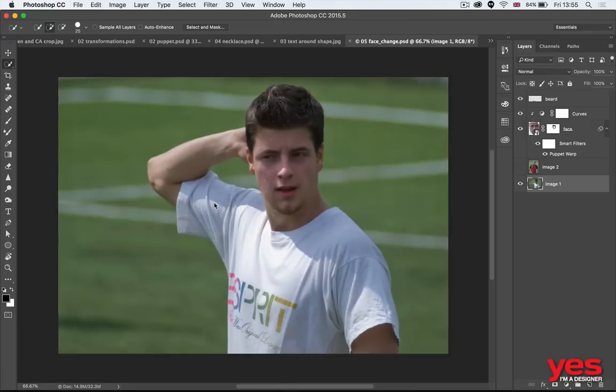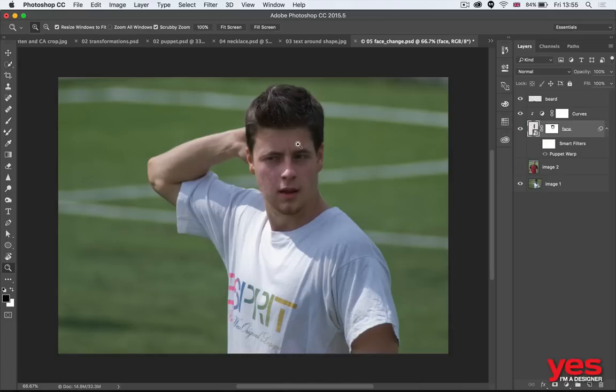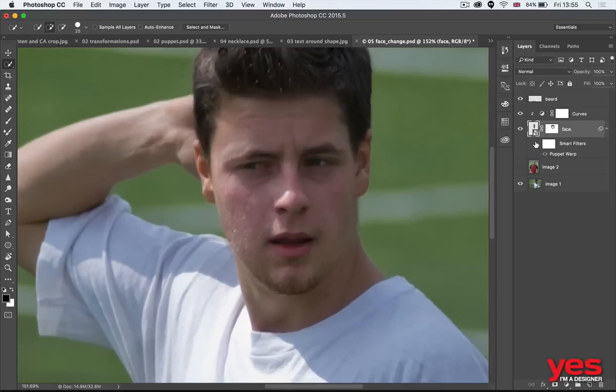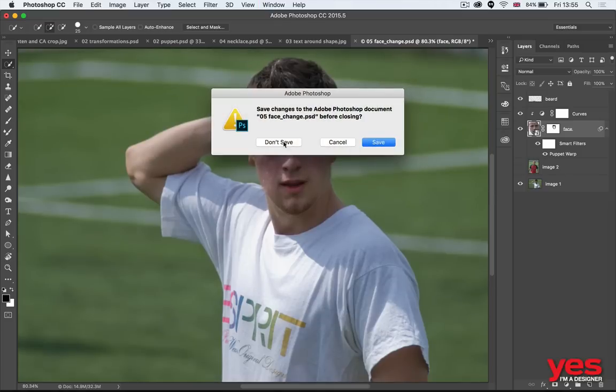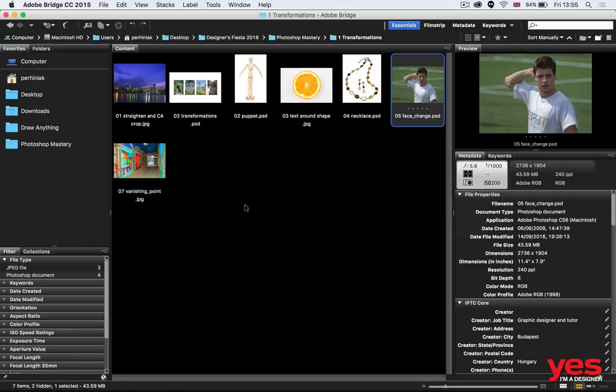Just to prove the point, here's another Puppet Warp example. This is actually not the guy's face. That's the original face. So you can change faces as well using the Puppet Warp. I used a completely different face, but that face had a different bone structure, obviously. But once I apply a Puppet Warp and move each of these important points of the face in place, immediately it can work on that different face. Okay, so anything is possible really with simple features like the Puppet Warp.